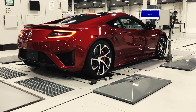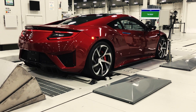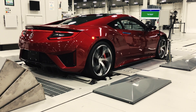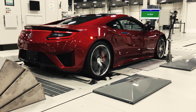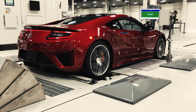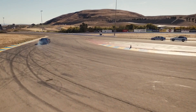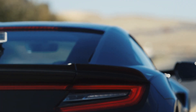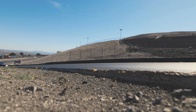The NSX starts at 156 grand, so you won't be surprised that even finished cars aren't really finished. Before the cars are passed on to customers, they go through a battery of final alignment and suspension tests. Then it's off to the track at the LA River Basin, where the NSX's slow build pays off with a blast from zero to 60 miles per hour in a gut-swirling three seconds.